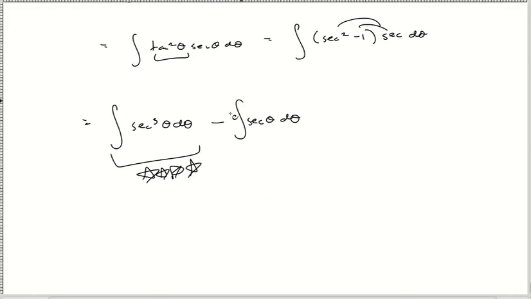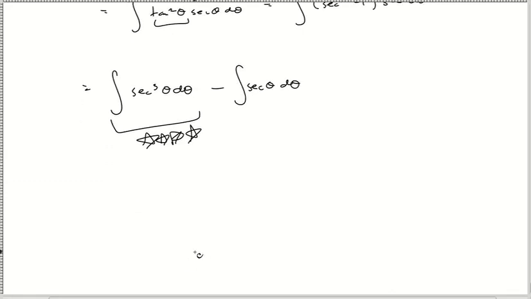And again, the secant, we already know that one because the integral is the ln of secant plus tangent, that kind of thing, okay? So I even said in my notes here, formula this time, and I did, and it was not too bad. You end up with, and I'm just going to give you some intermediate steps here, 1/2 of secant tangent minus 1/2 ln of the secant plus tangent.